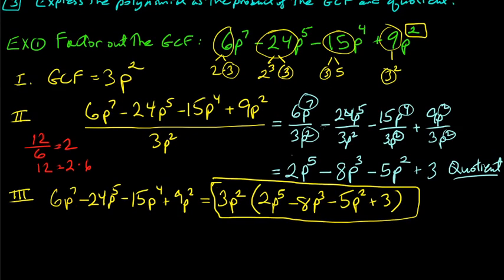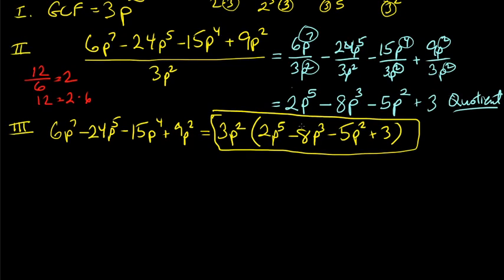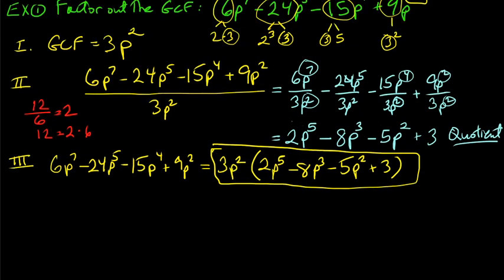Now, I grant you that some of you are more comfortable with this than others. If you're more comfortable with doing this in your head, then that's fine. There's really not much you have to show here once you get used to it. But that's the idea, right? And don't forget, you can always check by doing the opposite. We can multiply this out by just distributing the 3p squared to each term.